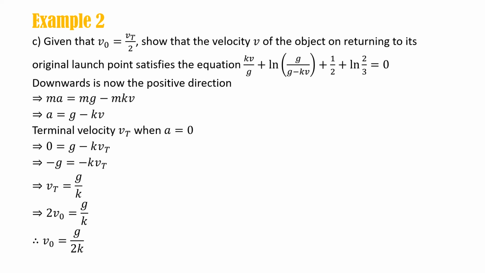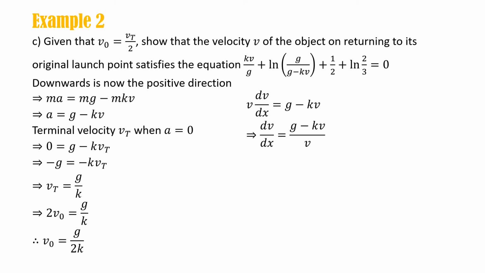So we knew that our a is g minus kv, so we can write that instead as v lots of dv dx being equal to g minus kv. So this is going to start to look very similar to what we did previously. The difference now is that because we're heading down, g is positive, not negative. So I want to divide both sides by v, so that dv dx is (g minus kv) on v.